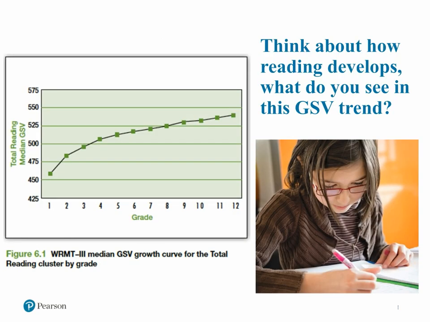Let's look at this slide to better understand how GSV increases or changes across grades. As an example, this chart shows the developmental growth of the total reading GSV score across grades for the normative sample on the Woodcock Reading Mastery Test, 3rd edition. As you can see, GSVs increase from grade to grade, and that reflects skill growth. The most significant increases are seen early on, which would be expected when young kids are learning to read. For reading, the growth rate decelerates in the upper grades, and that's also expected given that reading experiences less gains at that age.